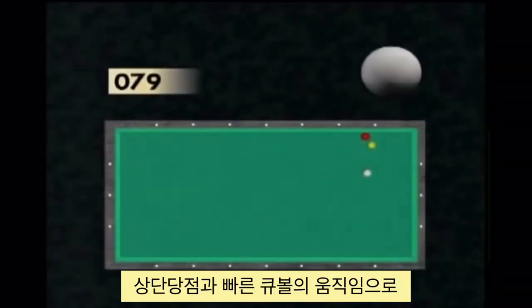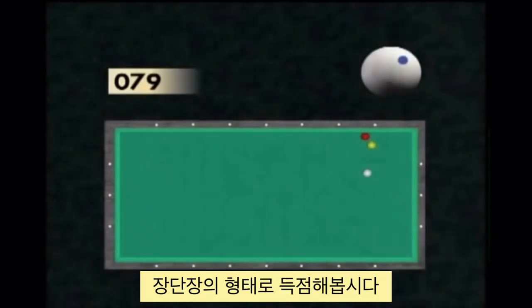Hitting at the top with a fast movement, you can repeat the long cushion in this point.